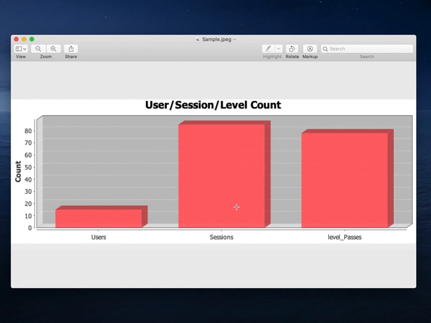I'd like to mention that if the horizontal axis has many items, such as for a game, you have, let's say, 50 levels in total, and you want to show the data for these 50 levels in one graph, it might look crowded and unflattened in one graph. So in that case, you can divide the charts into two parts. One is for level 1 to level 25, and another is from level 26 to level 50.